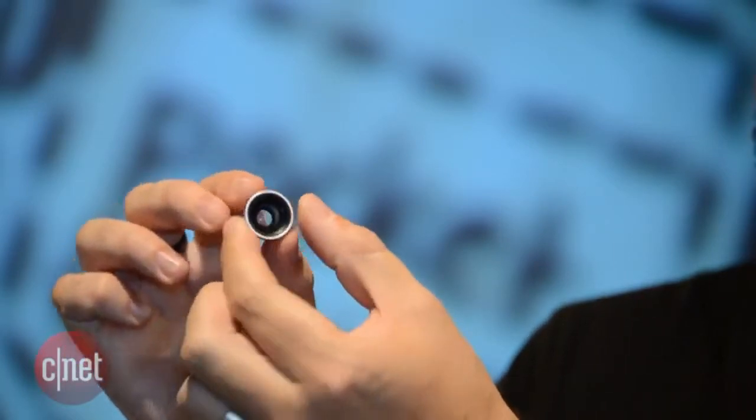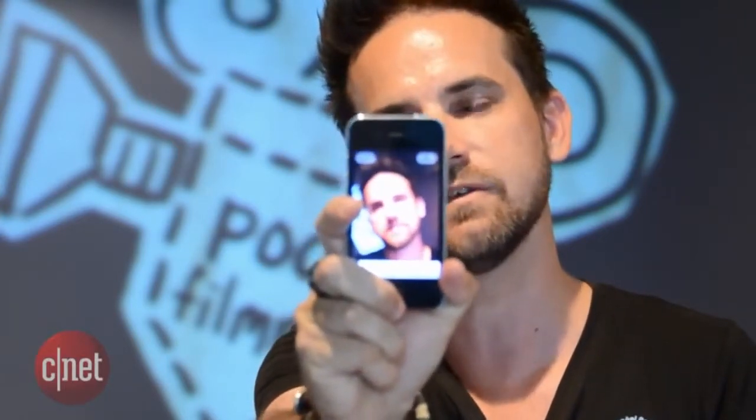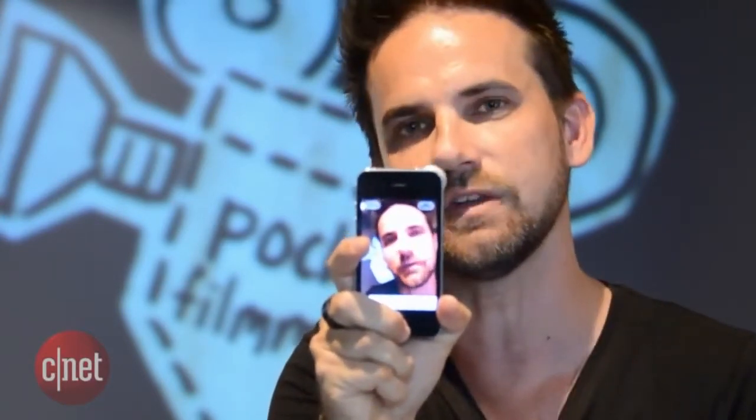Would you believe you can actually get better quality audio from your pocket camera by adding a lens attachment to it? You may recall in Webisode 1 where we looked at lens attachments — I showed this wide angle lens attachment. It's optical, it's glass, it's metal, it's very good quality. If I just snap this onto the front of my iPhone, it opens up the angle of view. Without the lens, you can see how far away I have to hold the camera to get myself in shot, whereas with this lens on the front I can bring it a lot closer and still get the same framing. That means I'm closer to my microphone, so I'm doubling my audio quality.